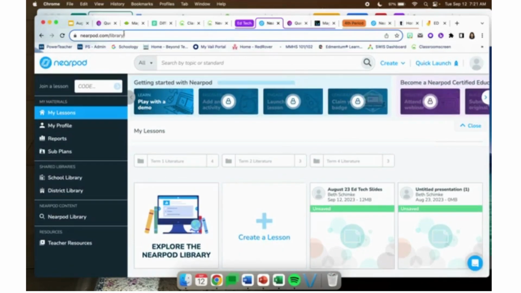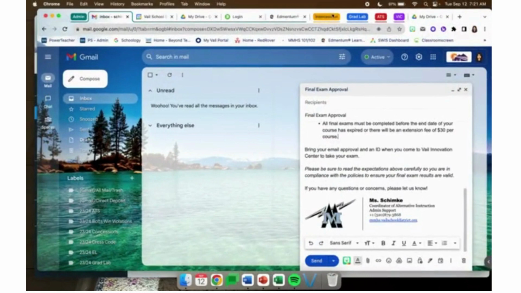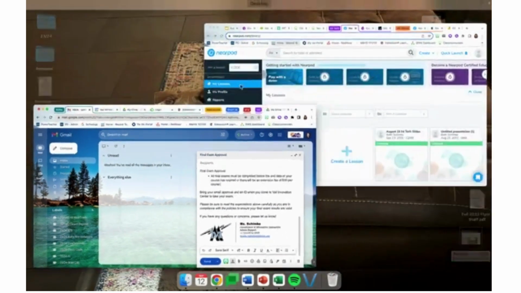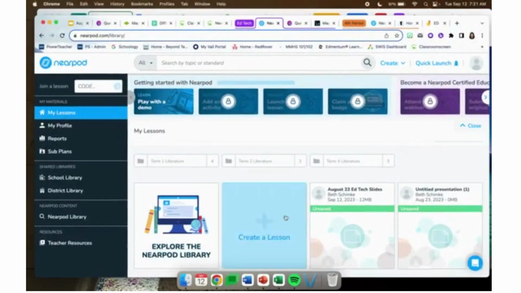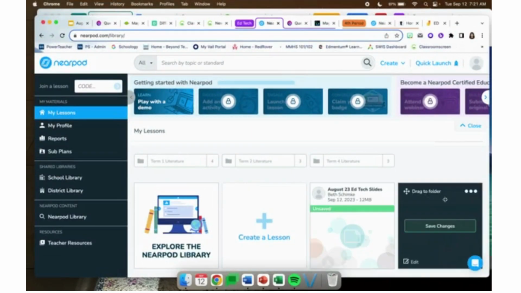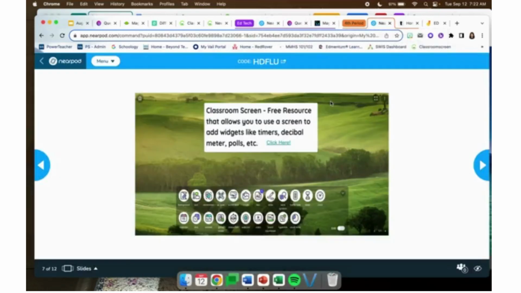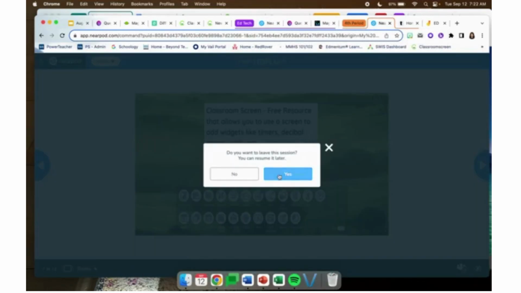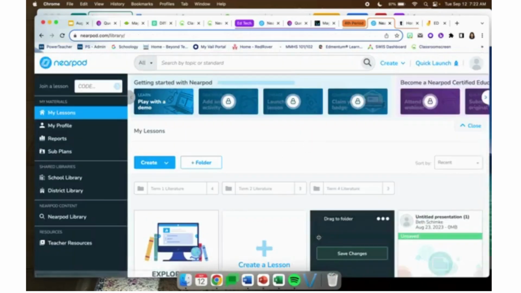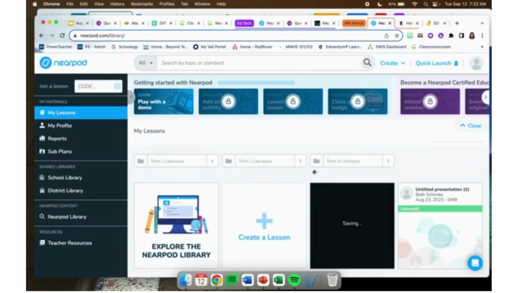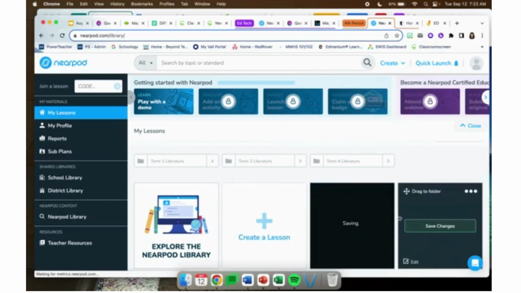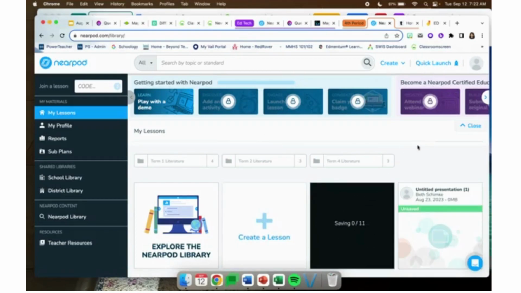Oh, I'm not logged in. I don't want to save my changes. So if you pop over here, oh, here it goes. So you can go straight back to Nearpod. Yes, I want to resume this later. And of course it takes me right here. It'll save your changes and then saves it slide by slide. Anytime you make a change in Google Slides, you're going to want to save your changes. That way it'll update here so you can do a live lesson.